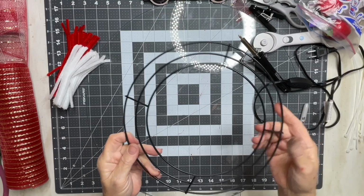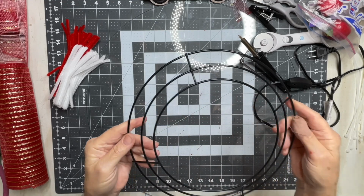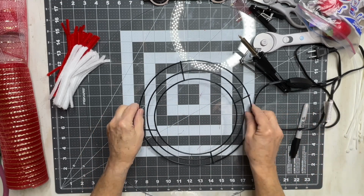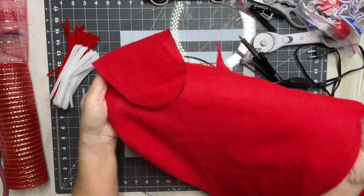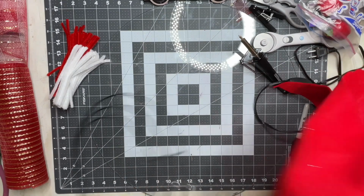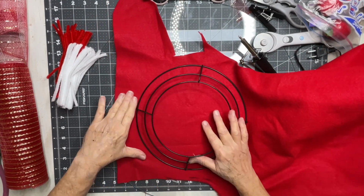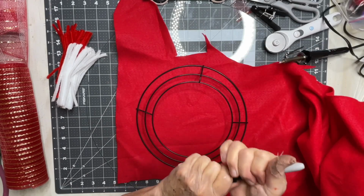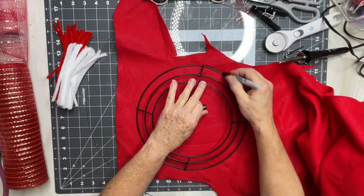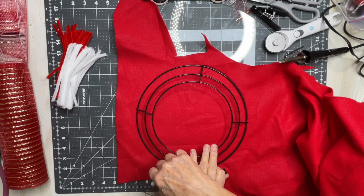We're starting with an 8-inch wreath form that she got at the craft outlet. It will be linked down below. And we're going to first start by cutting the backing of the wreath. So this is what we're going to use at the very end to kind of finish the whole thing off. And this is just a big piece of red felt that she got at Joann's. So she's going to hold the wreath form onto the felt and use a Sharpie to just trace around the edge. And then we will cut it out with scissors and set it aside for the very end.